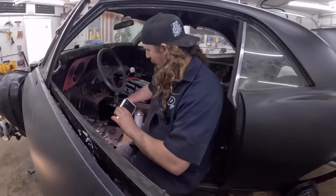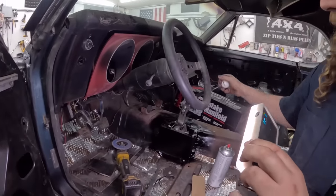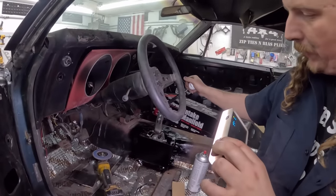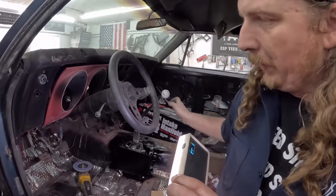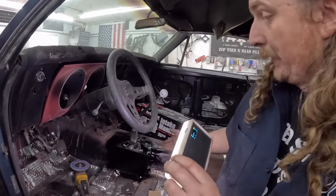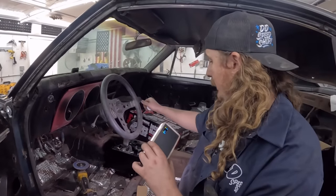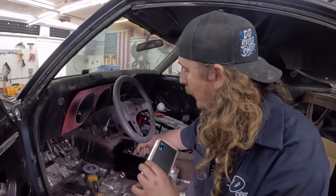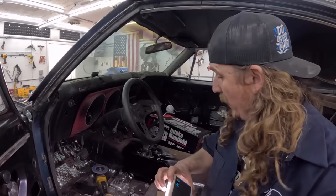We got this little piece I bent up in there, weld it up top, just give it some seam seal that's in there, so everything is clear, no issues. That's not going to be in the way of your leg? No, my legs are up here. There's not a whole lot of options unless I leave it open. I can fit my finger between the shifter and the thing, so it's just the way she's going to be. I don't know what you were pointing that light at, but it wasn't anything we could see.